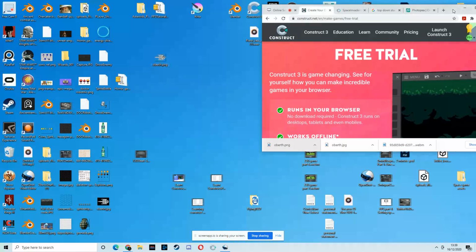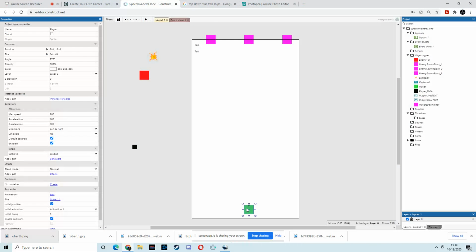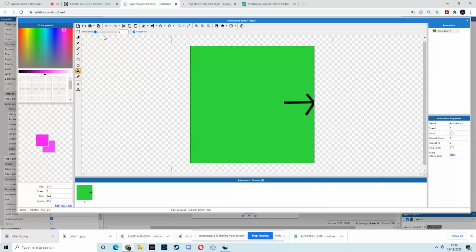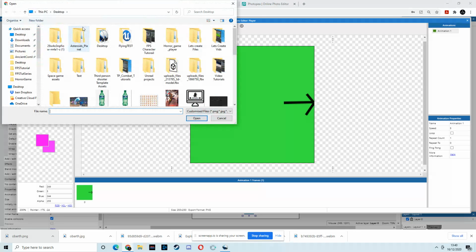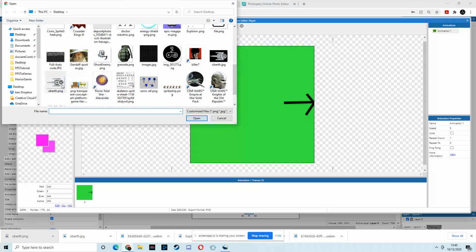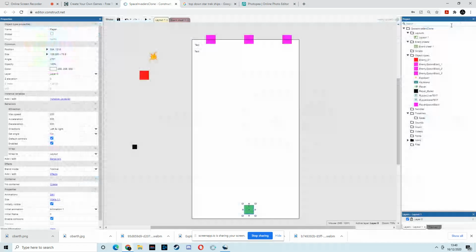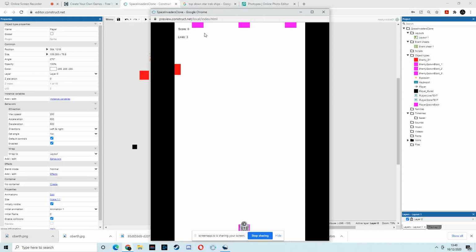Okay, and then go into Space Invaders clone, go to layout 1, and double click on your player to open it up. And then we want to go to load image from file, and just find the image. This one with the transparent background. It loaded in the correct way. It's a little bigger than our initial image, but we can change the size and do all that kind of stuff if we find that it isn't perfect. And there we go. Let's just hide that.